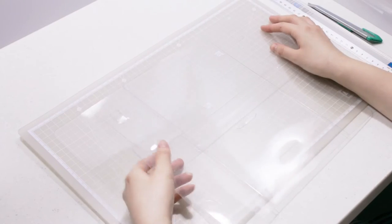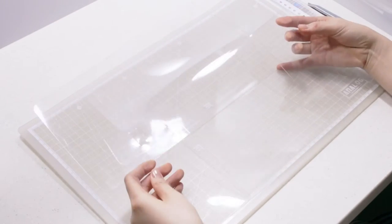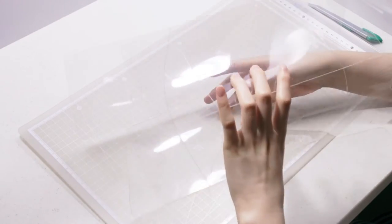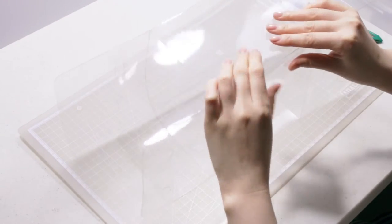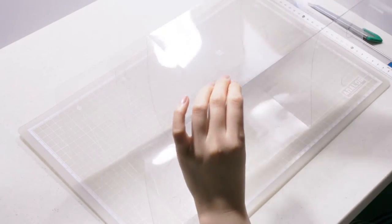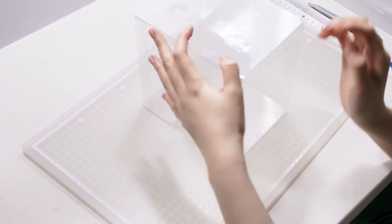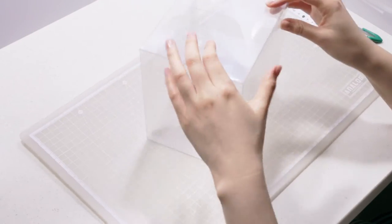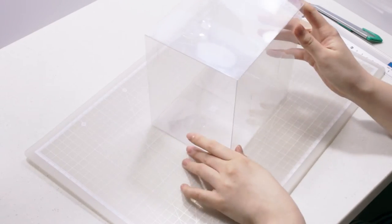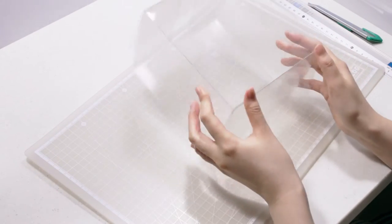And assemble the cake box. I use a little size cake box, but if you have another one with a similar shape, you can use it. But considering Minecraft characters are square-shaped, using a box with square sides would be better.